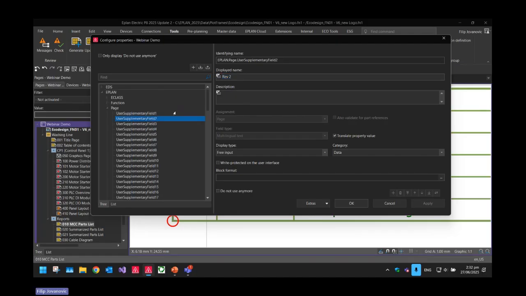And the same here, Rev 2, Rev 3, and so on. You can also export and import this as well. So we can give you our revision names if you're interested. You can email us.